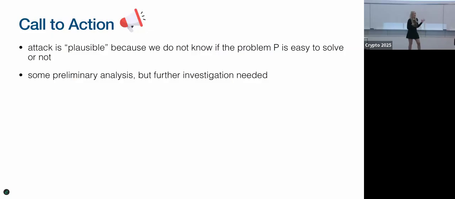So the title of this talk is a plausible attack, right? It's plausible because we don't know if the problem P is easy or not. And we have some preliminary analysis in the paper, but further analysis is needed. So this is a call to action for the community to take a look at this problem, and maybe you can shed some more light on it.